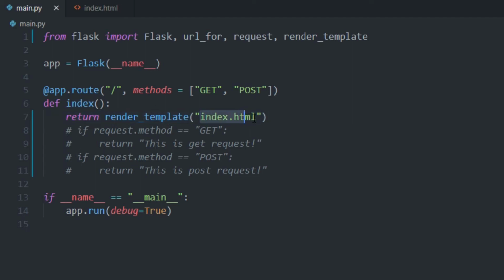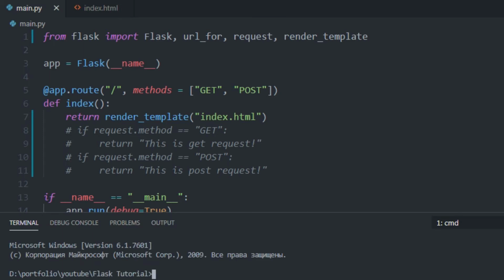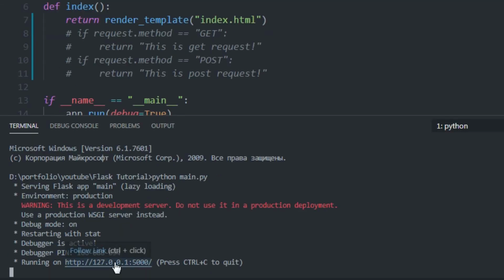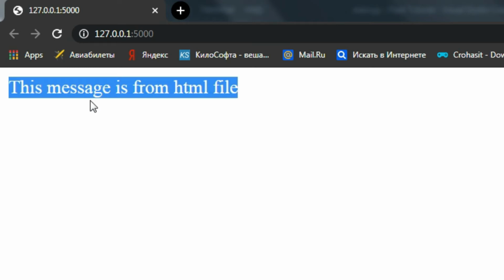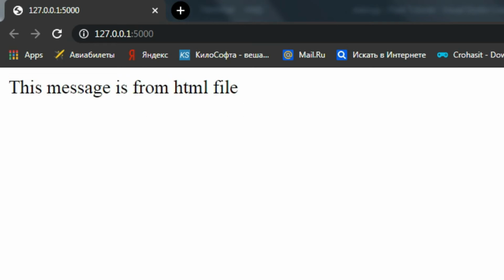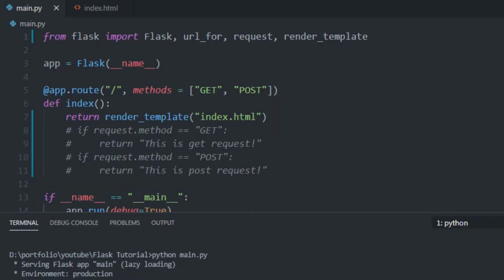Flask already knows where the file is located, so we just tell the file name. Let's run this and see if it works. Okay, let's go to that IP address, and as you can see, this message comes here on our display, which means it's working. Great.